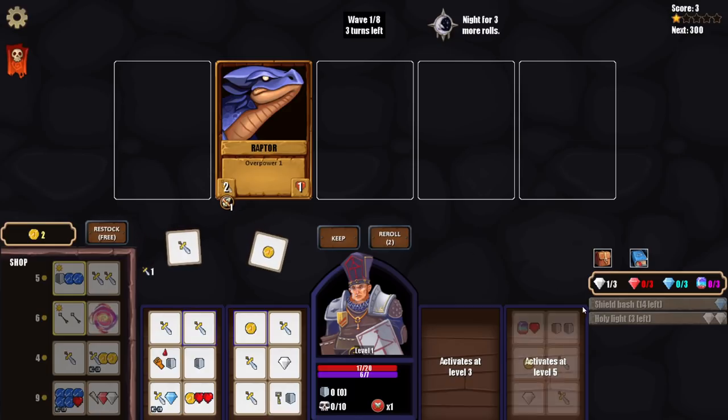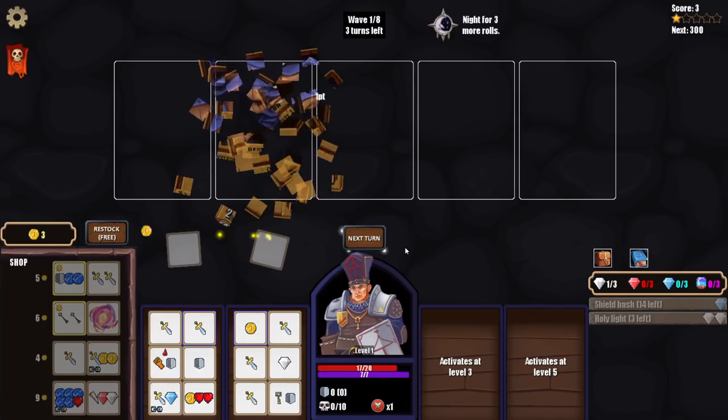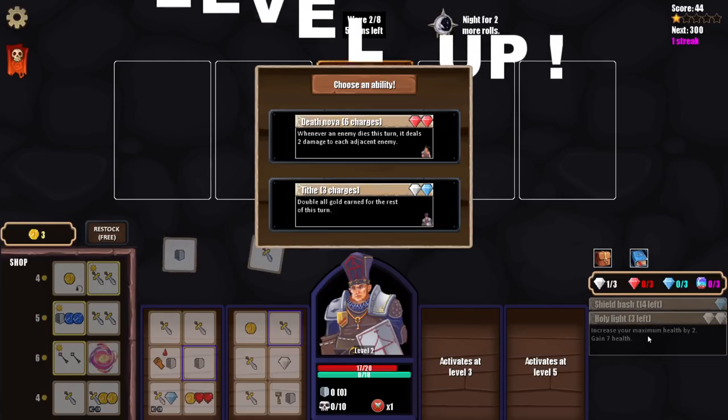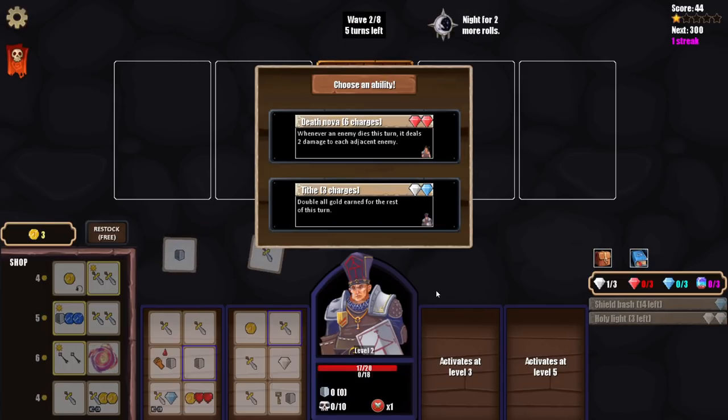I'll take some damage. We got Holy Light coming up. I feel like that's a decent enough situation. We can heal ourselves if we need to. Double all gold earned for the rest of this turn, or Death Nova. Whenever an enemy dies this turn, it deals 2 damage to each adjacent enemy. We would need to find a way to get either red gems or wild gems. Double all gold earned for the rest of this turn.